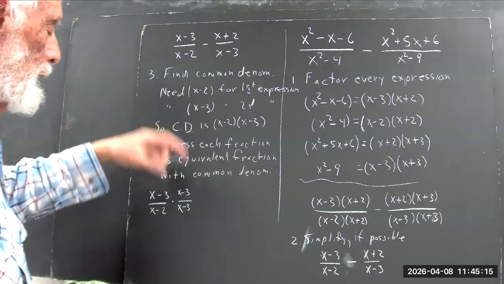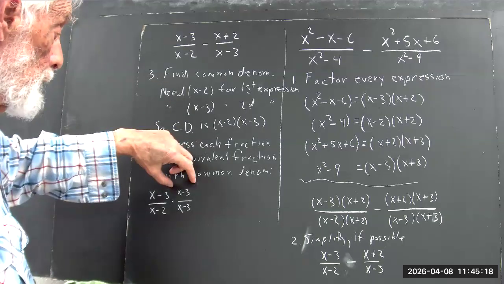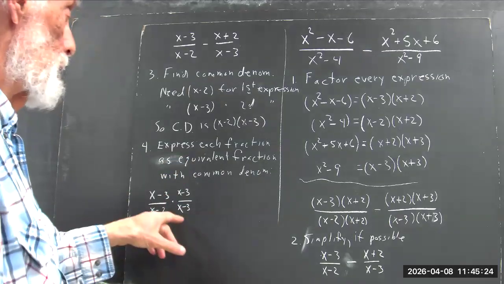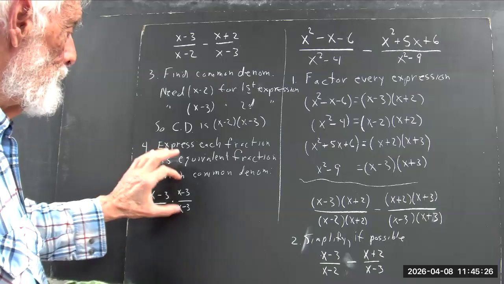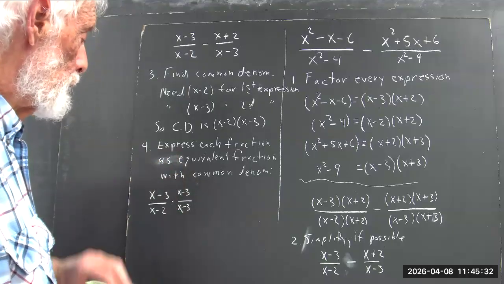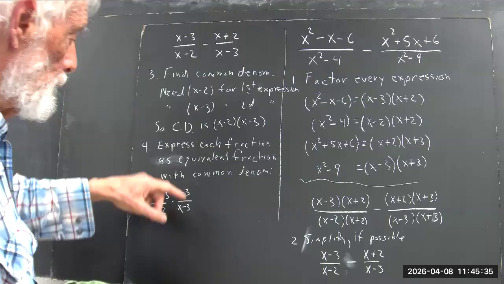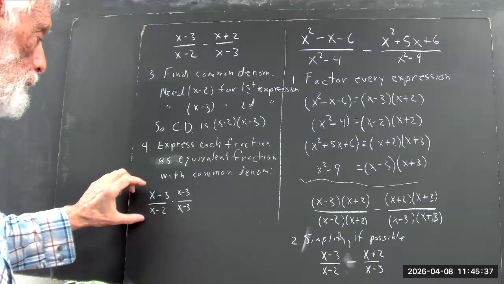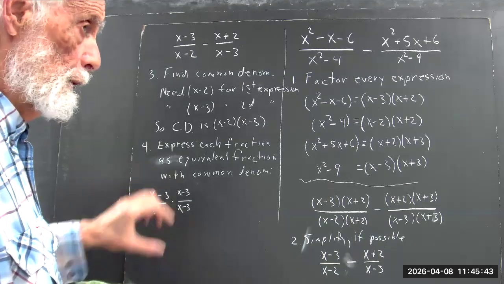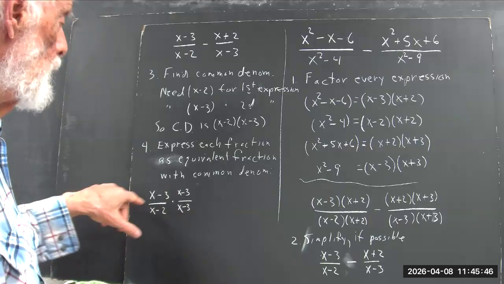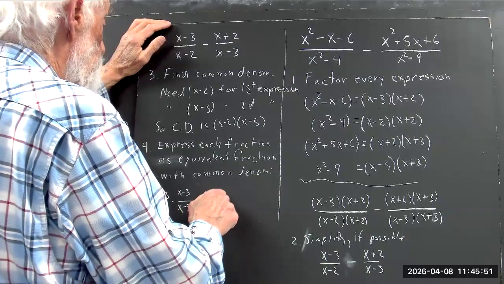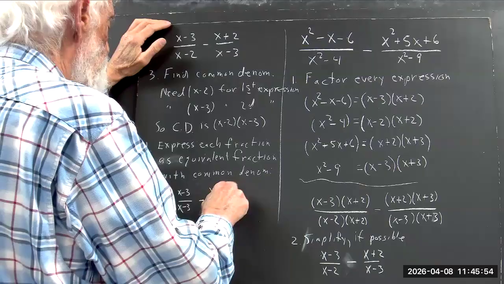In other words, if we multiply any expression by x minus 3 over x minus 3, then as long as x doesn't equal 3, which would make the denominator 0, we're multiplying just by 1 in slightly different form. Okay? x minus 3 over x minus 3 is 1. We multiply the first rational expression by 1. We don't change its value. It'll have the same value for every value of x. Okay? Well, then we're going to put a minus sign here and write out the second expression.